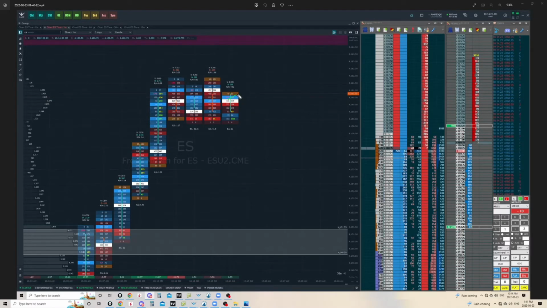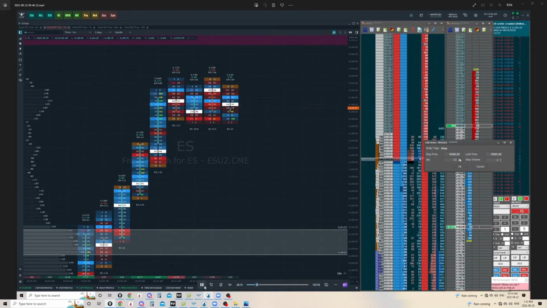We start getting more imbalances printing here. Buyers try and push through a little bit. We're waiting. We're still on 10 contracts. We get more imbalances to the sell side. 300 by 54 looks good to me. I'm looking to put on some more here in a second as soon as I know it's holding. And I get 5 more contracts on.